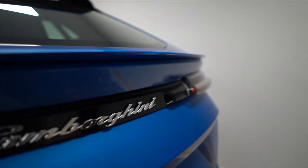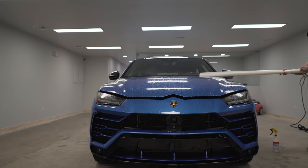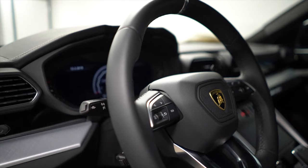And good morning, guys. We're starting off this week by finishing off the Lamborghini truck, the Lamborghini Urus. I'm excited to get it all finished up. Derek has a couple last pieces to wrap. Then we'll finish the interior, coat the film and wheels.